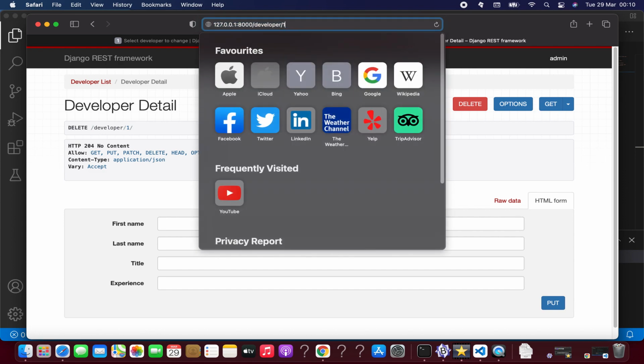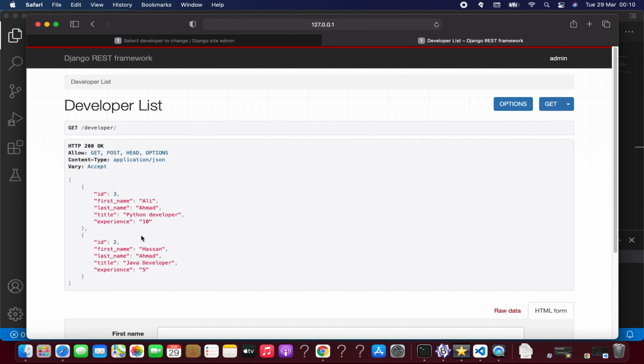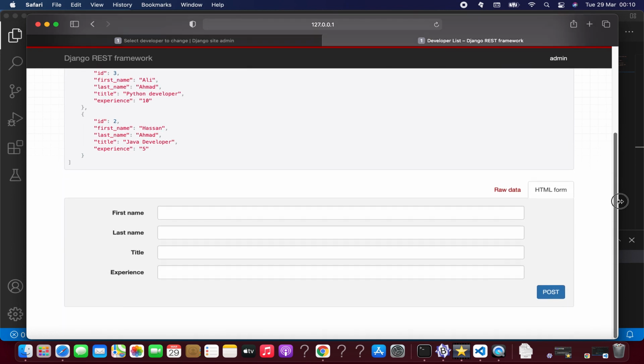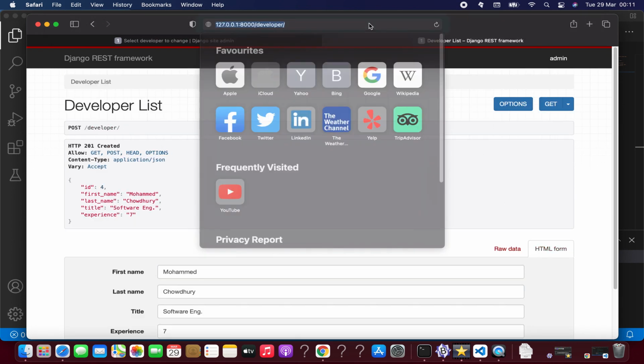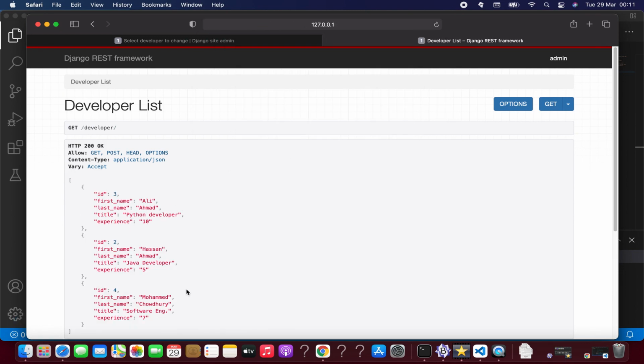If you go back to developers, there's no more ID 1, so I'm just going to add again, okay. Software engineer, experience, let's say 7 years, posted. Go to the list, as you can see. So what I'm trying to explain here is that there are no restrictions on who can edit or delete the developers, on all these endpoints of the API.